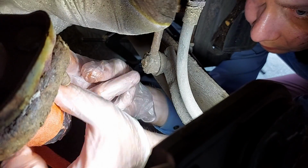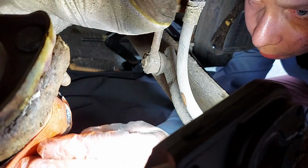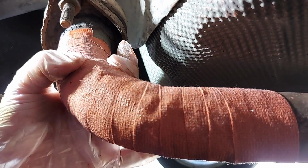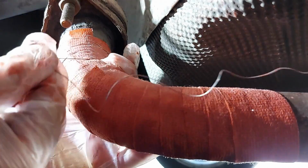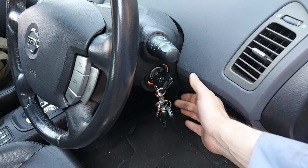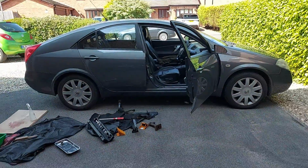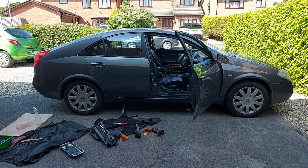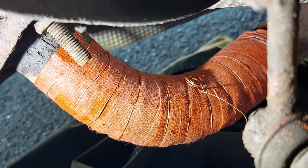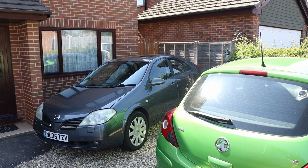As per the instructions, we wound the bandage firmly but without stretching it, and left 25mm overlaps to give double coverage over the repair. Next, we wrapped the wire around the bandage to help hold it in position. And finally, we started the engine to send some heat through the exhaust pipe, which helped dry out the bandage. The alternative was to wait for the bandage to dry overnight. And this was the finished result halfway through the drying process. And by the way, we used 2 entire kits on this repair because one alone wasn't long enough.